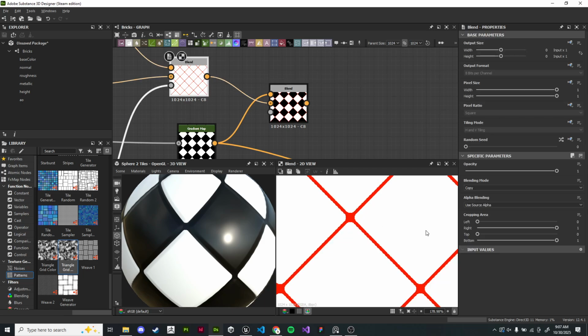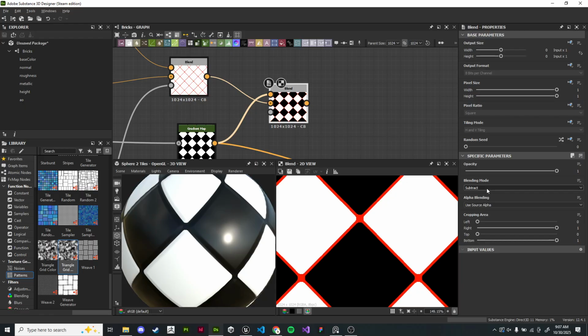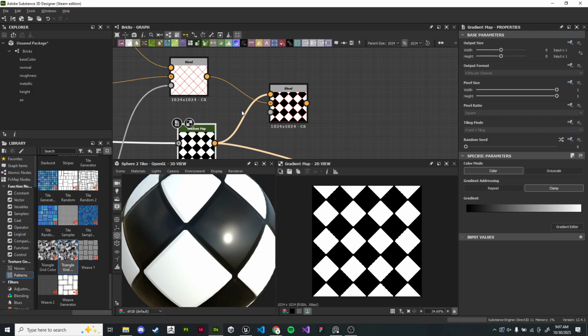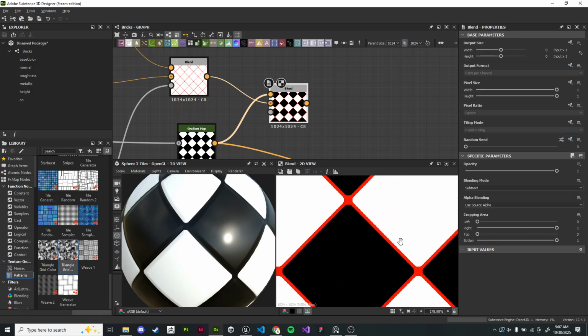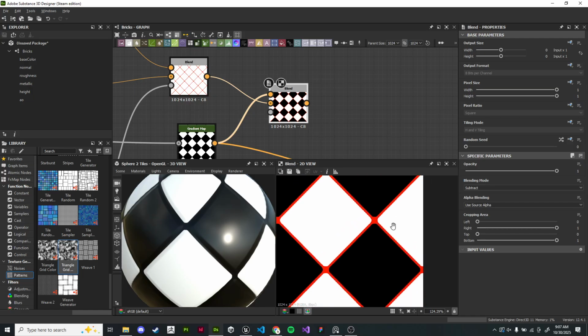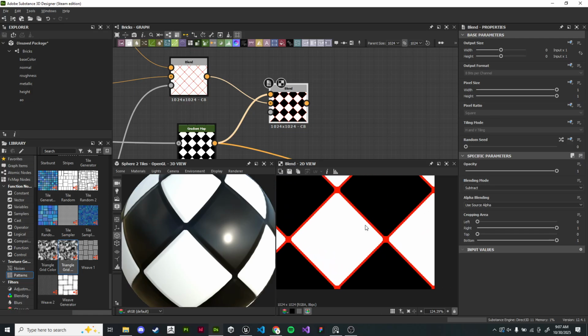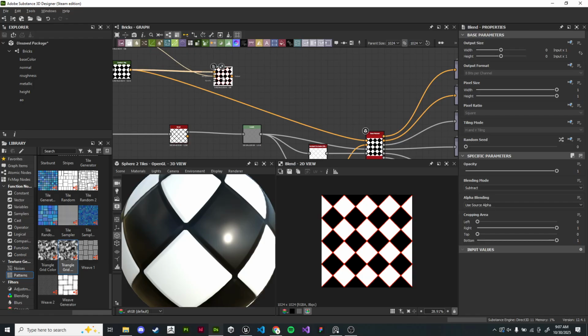All right, so because these white areas are all white, in this blend I'm using the subtract blend mode, and it's going to cut all those areas out to show our underlying texture and leave the grout. All right, so it's flipping our tiles and showing our grout. We can drag this now into our base color.